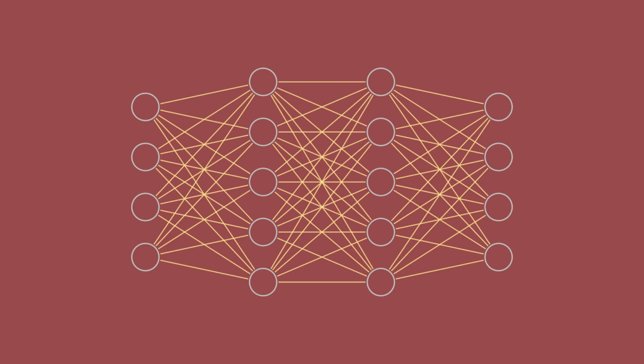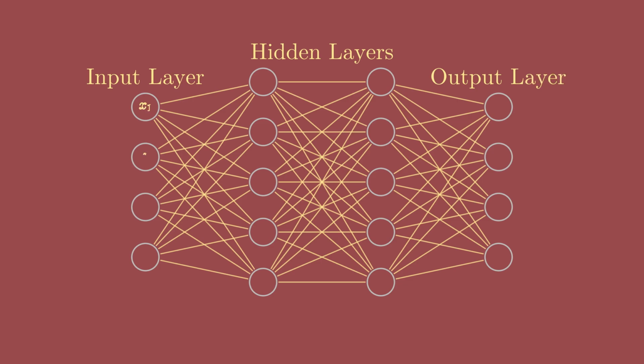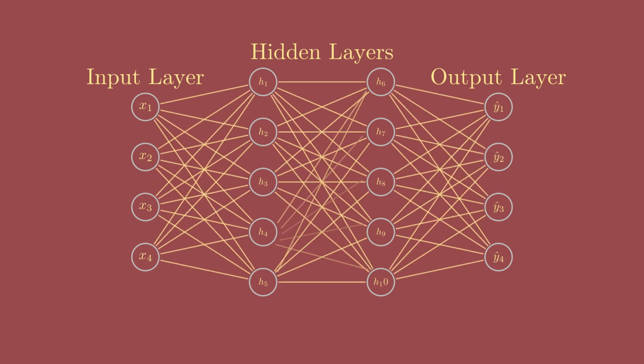Generally speaking, neural networks are comprised of an input layer, an arbitrary number of hidden layers, and an output layer. Please ignore the mathematical notation for now, we will get to that soon. In this example, our input layer is constructed of 4 neurons, allowing for 4 pieces of data to be passed into the neural network. Data is passed forward from the input layer to the first hidden layer, which relays data to the second hidden layer, and finally to the output layer, which hopefully produces a desired result.